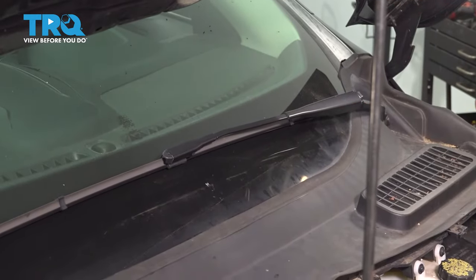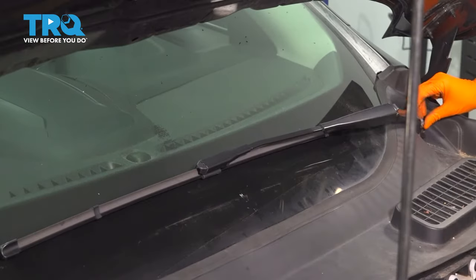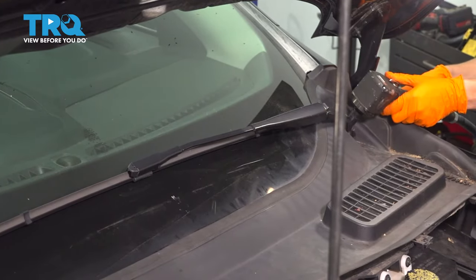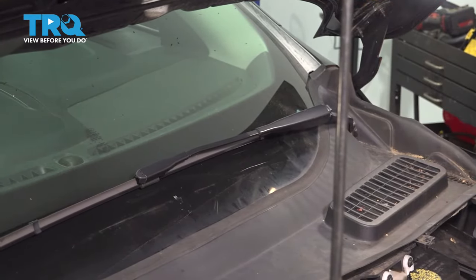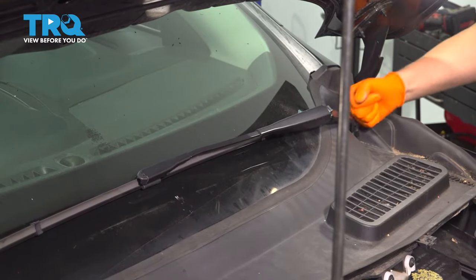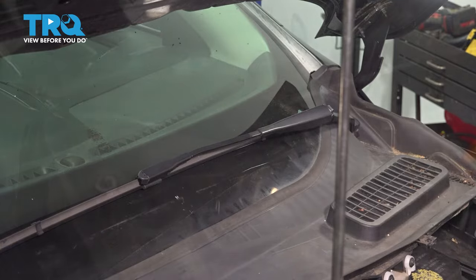Let's put on the nut that holds it on. Start the mounting nut. Snug it up. Don't go crazy tight on this. Put the cap on. And now let's do the same to the passenger side.